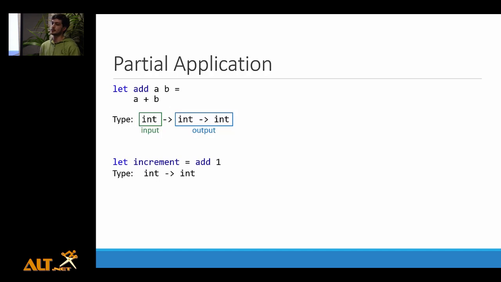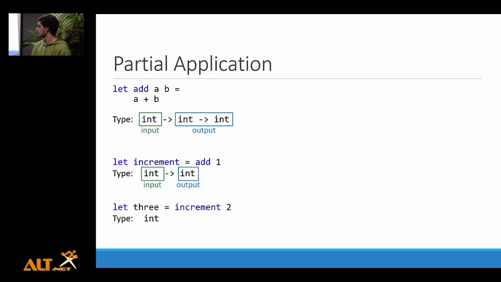And what that means is that we can basically invoke a function and not pass all the parameters to the function right then and there. So the example up on the slide, we're basically taking the add function and we're only passing the first parameter to it. When we do that, we get back a function that takes the remaining parameters. In this case, just that second integer, right? So we've built an increment function. We've taken that add function, we've partially applied 1 to it, and we've got back a function that takes an integer and adds 1 to it and returns the result, right? So these partially applied functions can be used just like any other function in F#. They're no different. So, for example, we're using it here to increment 2 to the value of 3.